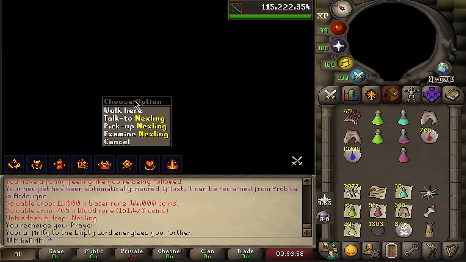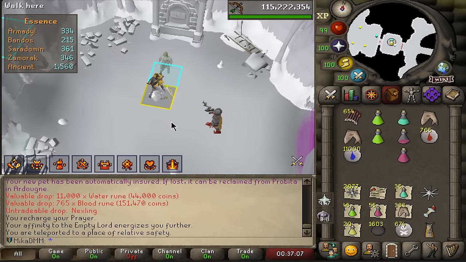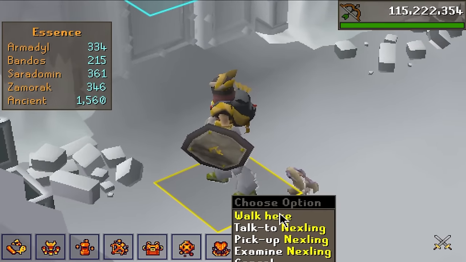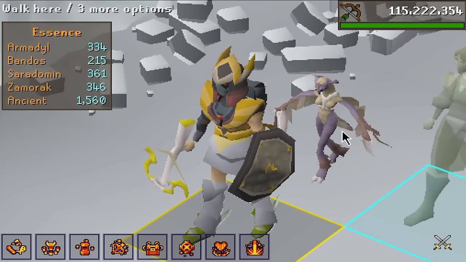What? That is so cool. There's no way. That's not boosted in leagues. That's my second pet of the leagues, bro. That is crazy. Dude, I got Tumeken's... I got Nex. Oi, oi, look, it's beautiful. Look at him. There's no way. Like, there is actually no way. I just pulled that. What is going on?